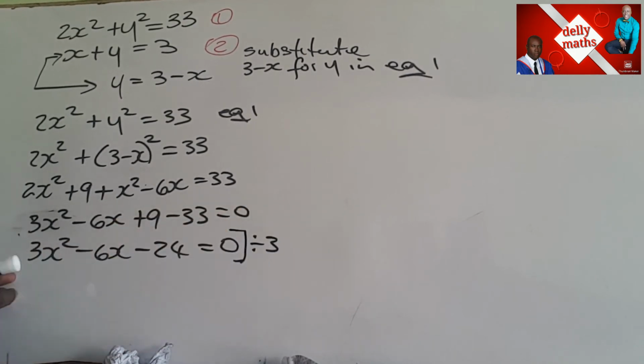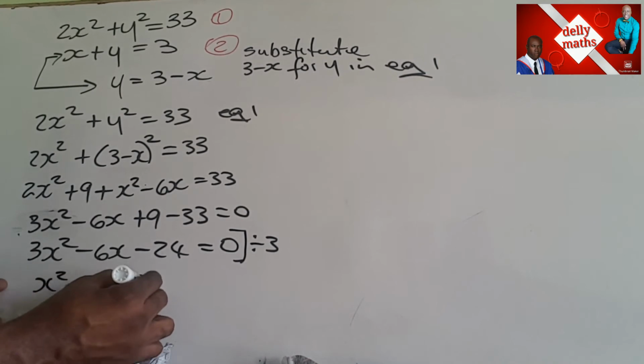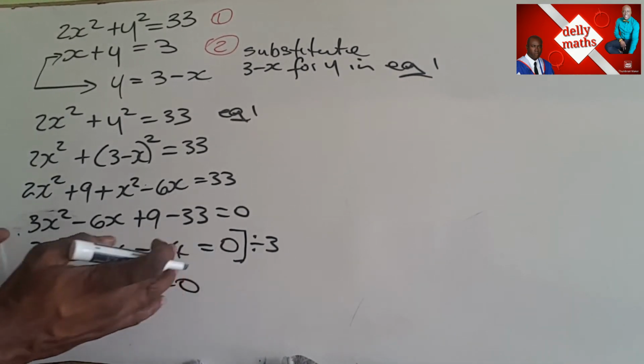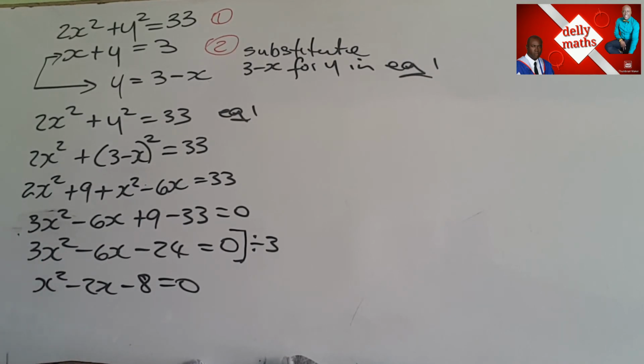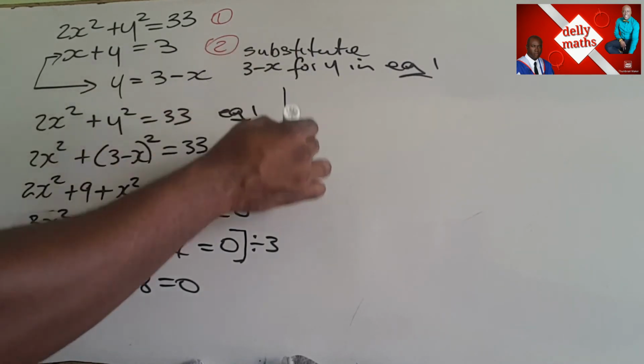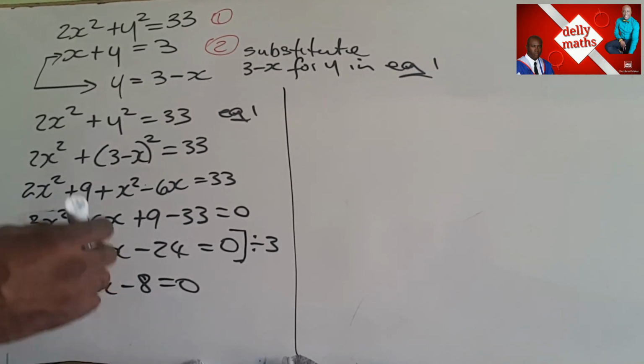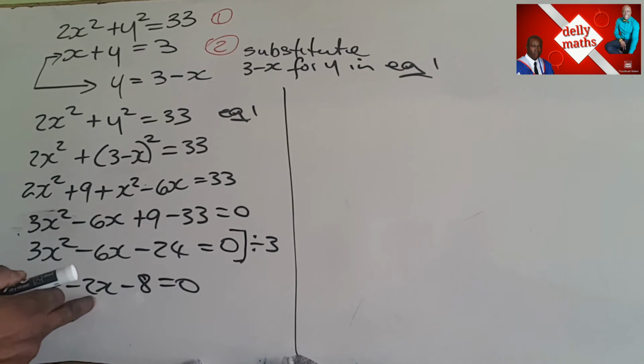So if I divide it by 3, I'm getting x squared minus 2x minus 8 equals 0. So I have just transformed this big thing into a smaller version of itself. It's not like anything is going to go wrong; it's the same thing that you're working with. So what we're going to do now is solve this, x squared minus 2x minus 8. Now it's a quadratic. We can factorize to solve.